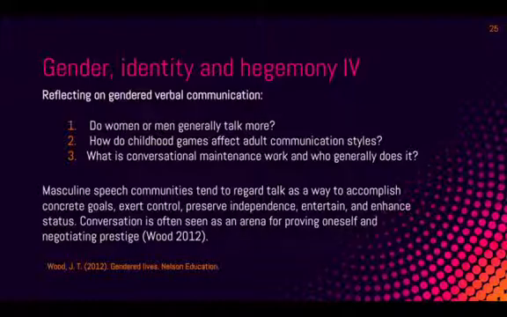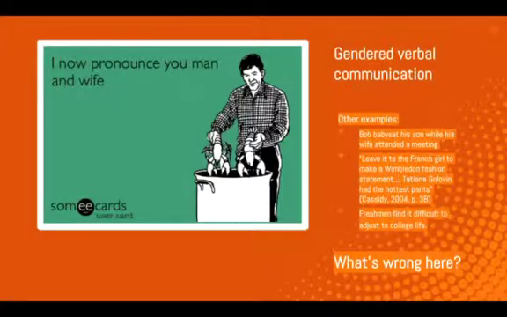Wood argues that masculine speech communities tend to regard talk as a way to accomplish concrete goals, exert control, preserve independence, entertain, and enhance status. Conversation is often seen as an arena for proving oneself and negotiating prestige. So it's about power, which in a patriarchal culture maybe isn't such a great surprise.